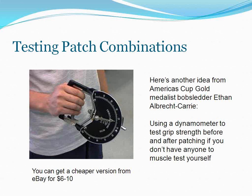So if you squeeze and you get a 20, and then you put your patches on and wait a few minutes and then squeeze again and you get a 40 or a 30, then you know, aha, my strength is increased, so this is probably a good patch combination for me. So this is what Ethan uses to test himself.